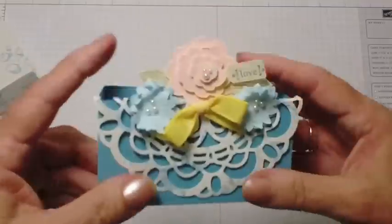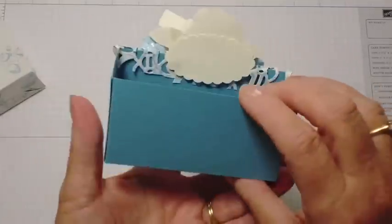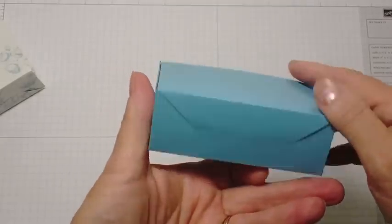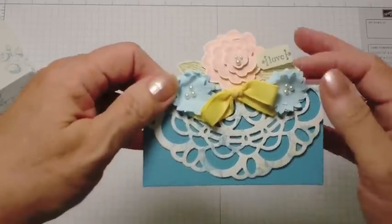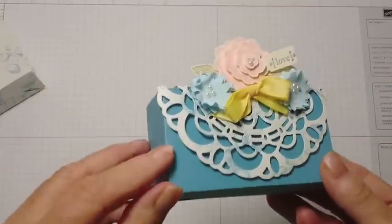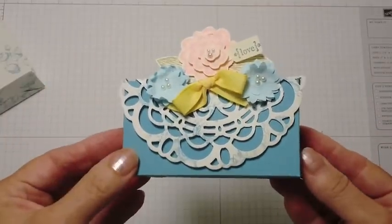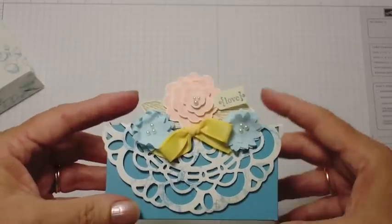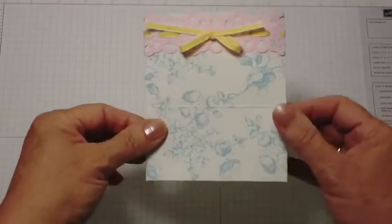Usually box number two is made with a top, but I cut it out this time and just trimmed off the top pieces and folded it together at the bottom. This die uses eight and a half by eleven paper and the only tape required is just a little piece of sticky strip to hold your box together at the side. I wanted something a little taller to put my gift inside, so I'm going to show you how I made this pouch.